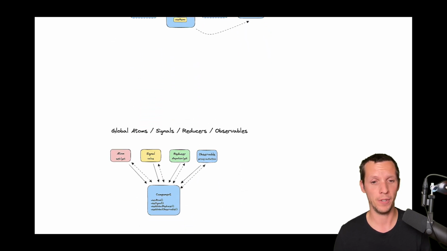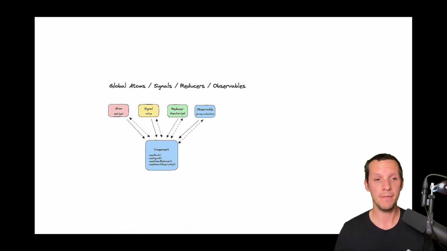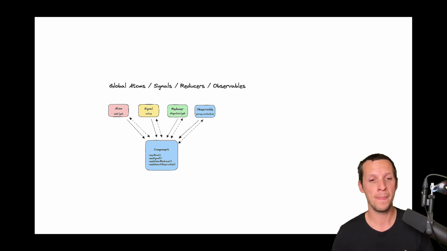And there are solutions for this already. So for example, we have these global atoms, signals, reducers or observables. And these are very simple low-level primitives that hold some state, and then it's possible to subscribe to that state when it changes. So for example, an atom has a very straightforward get and set method, typically. A signal has a more implicit getter-setter, where the signal itself has a value property that you can change. A reducer has a dispatcher, and an observable, like a MobX type of observable, uses a proxy to detect access to state and when it changes.